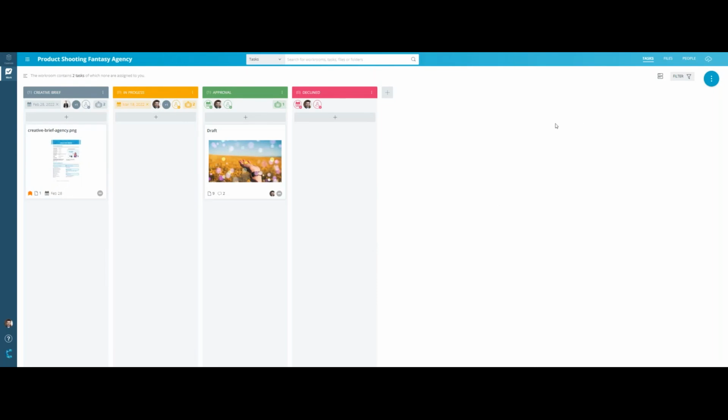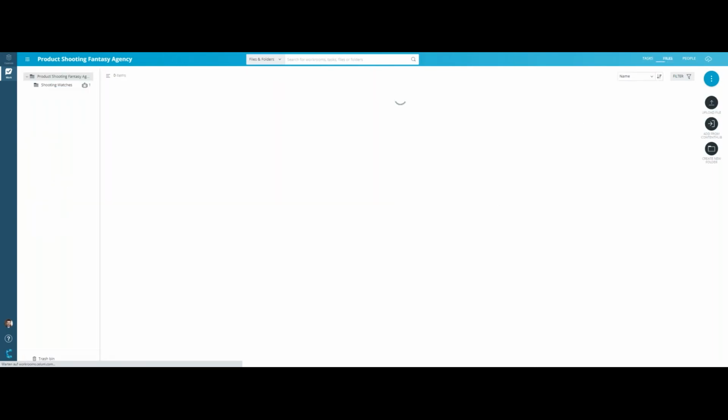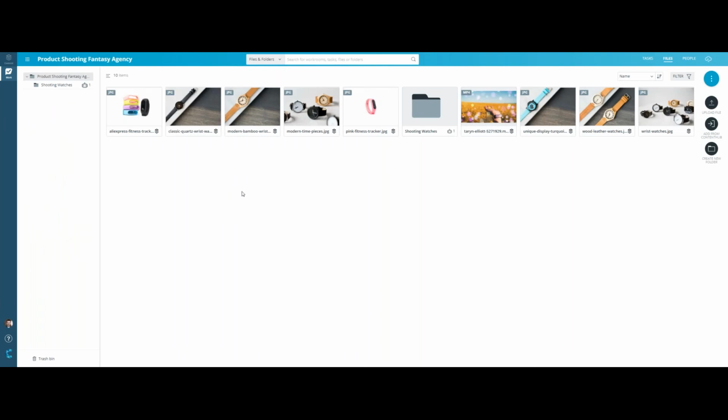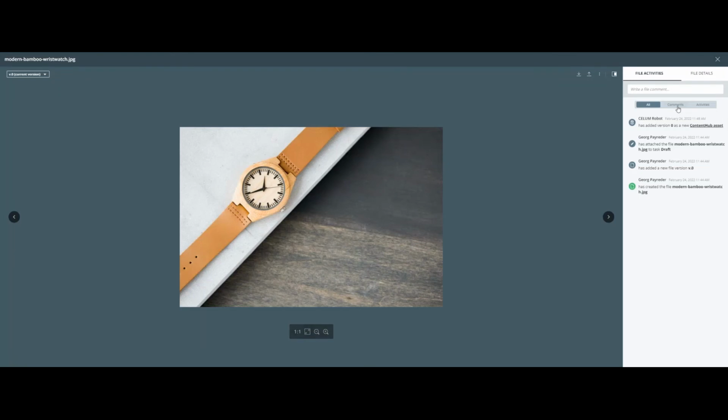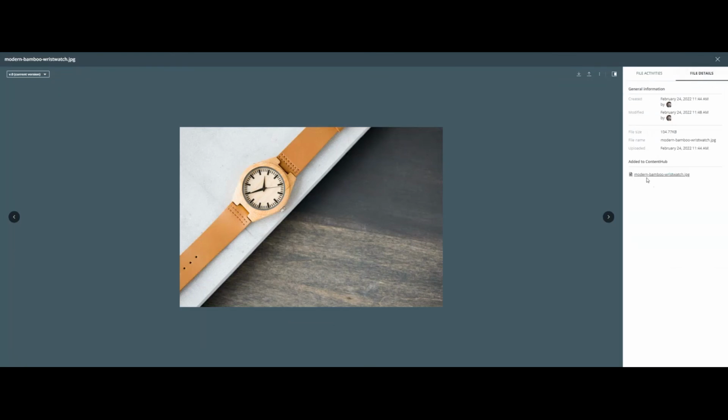Before we go back to the Content Hub, I show you again these bullets here. Now they also got this Content Hub bullet because they're also available in the Content Hub, and this is also shown here where they are in the Content Hub, for example.